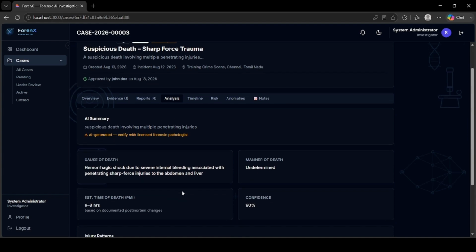After uploading the evidence documents and reports, the system processes them, and extracts and organizes the relevant forensic information such as injuries, toxicology findings, cause and manner of death, where the documented and estimated postmortem information is gathered. The AI then structures this information into a format which is much easier for investigators to review. Finally, it will be reviewed by a forensic expert and officer.